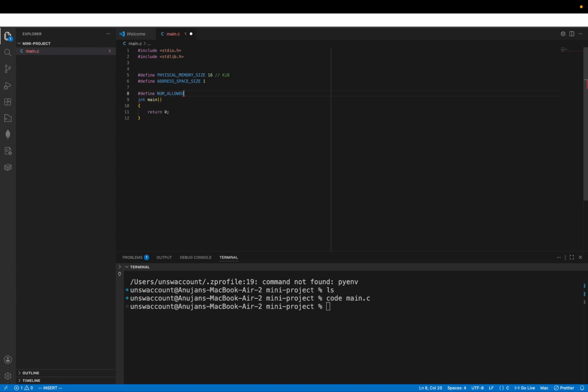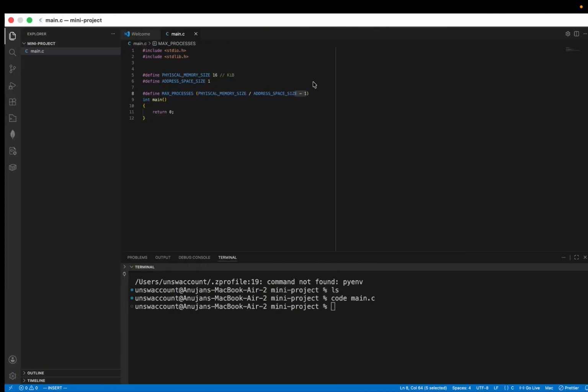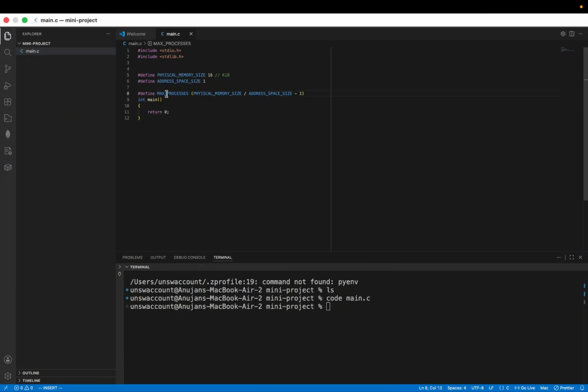Max processes is equal to this guy over this guy minus 1, because basically this tells me how many slots there are, right? 16 slots, each of size 1, so I have 16 available slots. And because the OS takes out the first one, I have to subtract 1. So this tells me how many user processes I'm allowed to have, so that way I won't exceed anything.